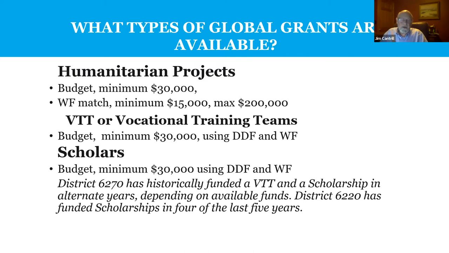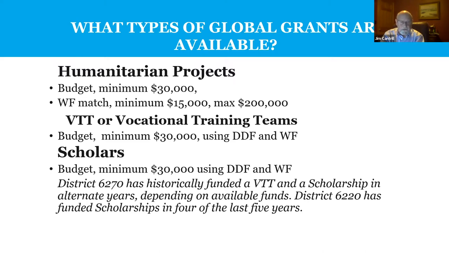There are essentially three types of projects that Rotary International funds at the global level. First, and probably the largest share, are humanitarian projects — minimum budget of $30K, with a World Fund match minimum of $15,000 and up to a maximum of $200,000. The second type are Vocational Training Teams, or VTT — again a minimum budget of $30K. Finally, there are international scholars, also funded at $30K using DDF and World Funds. District 6270 has funded VTT and a scholarship in alternate years, while District 6220 has funded scholarships in four of the last five years along with humanitarian global grants.